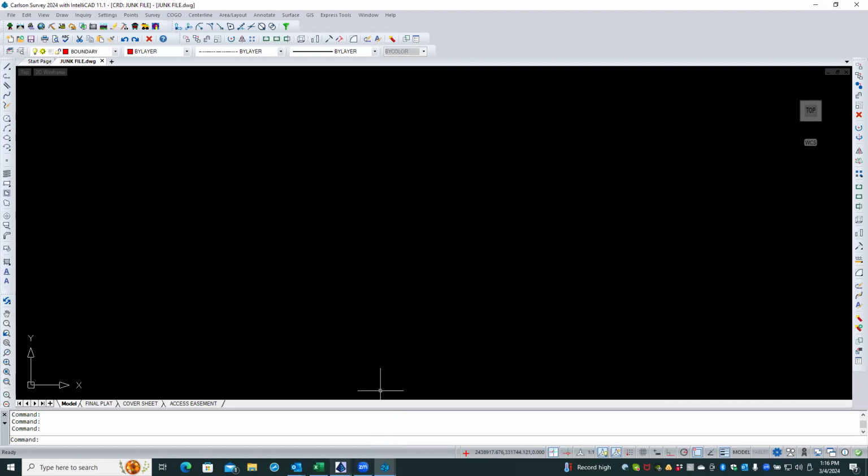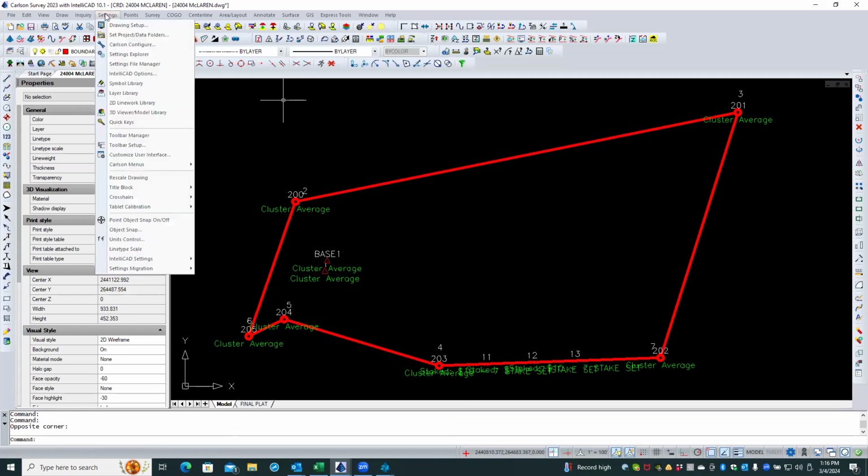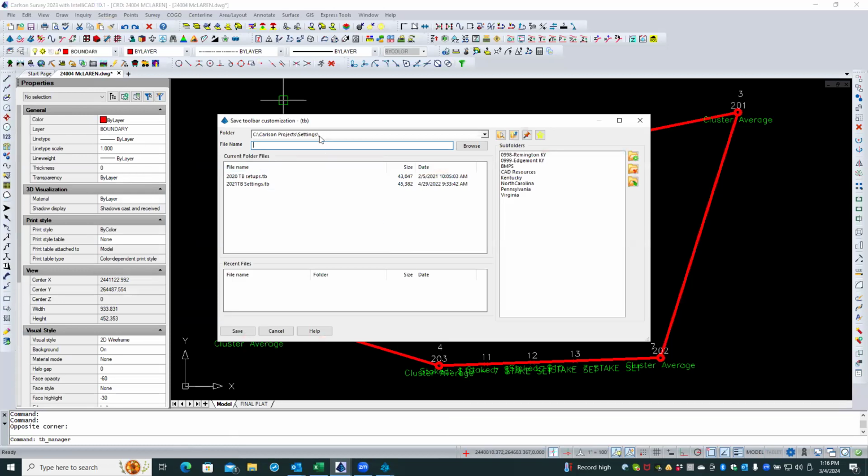If we go here and we want to copy these settings, we should be able to go to our toolbar manager, for instance, and save this toolbar file. We'll put it in your settings folder and call it 2023 toolbar setups.